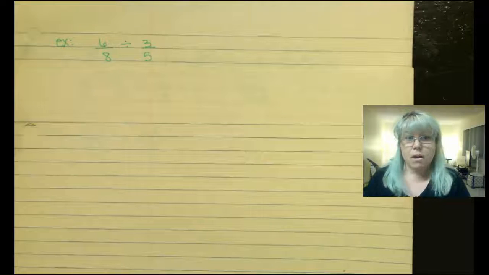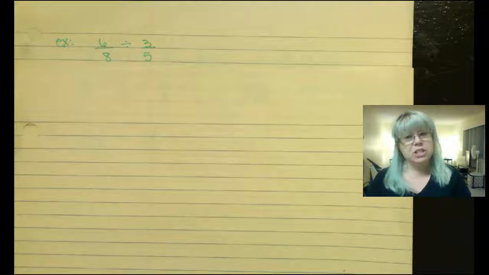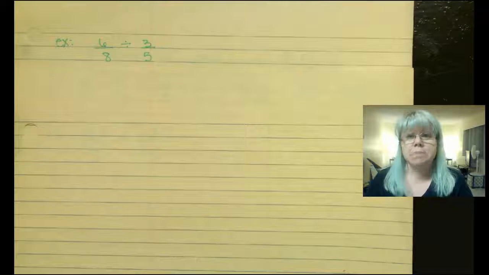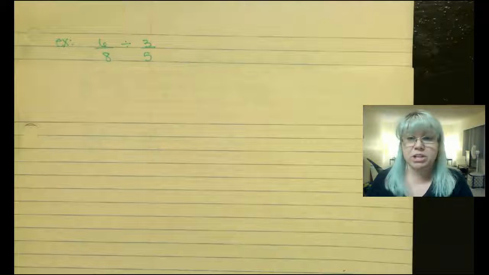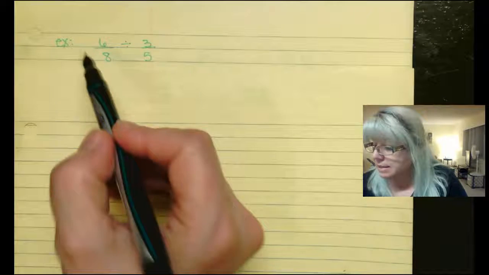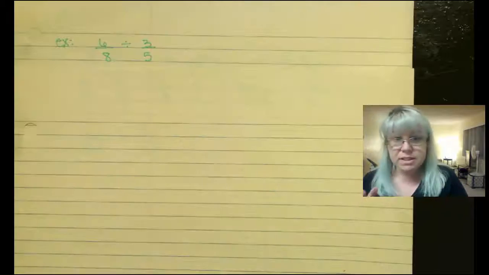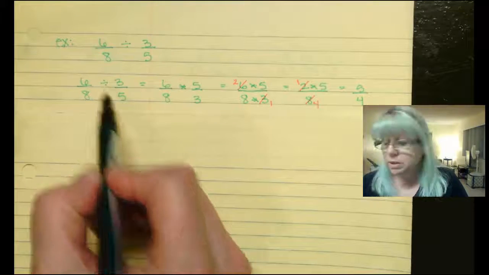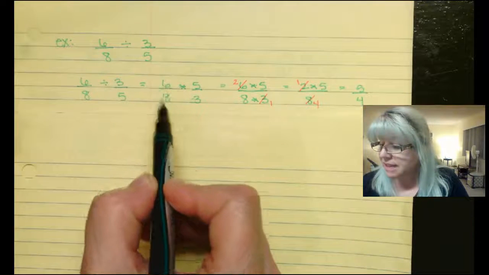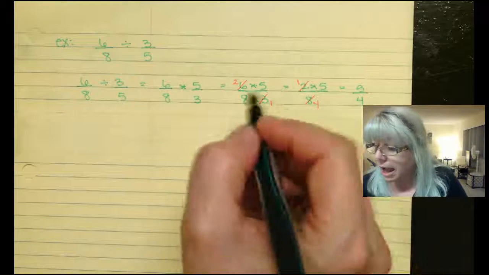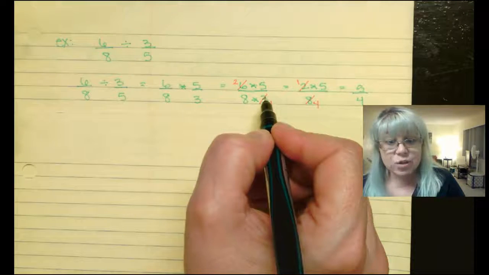All right, so let's deal with division now. Let's first start with division with fractions and then use that same process as in division of radical expressions as well as radical functions. All right, so 6/8 divided by 3/5. First thing I want to do is change the division by multiplication by the reciprocal. So now I have 6/8 times 5/3.